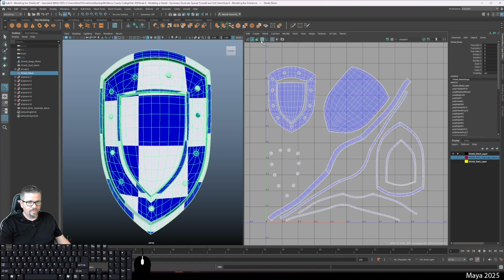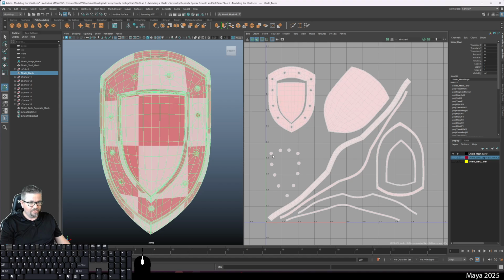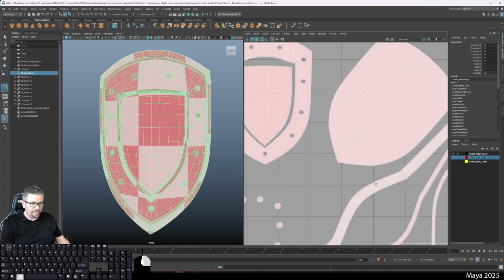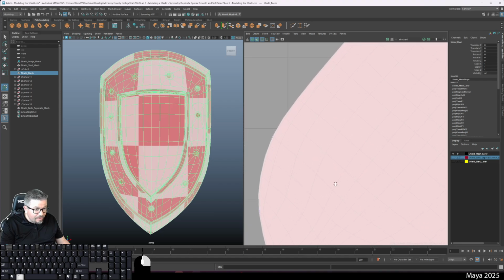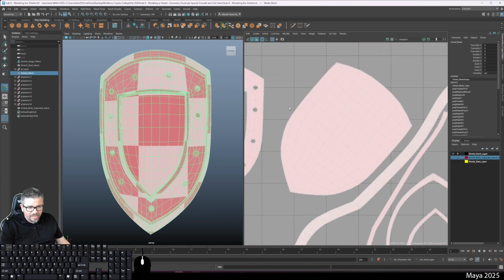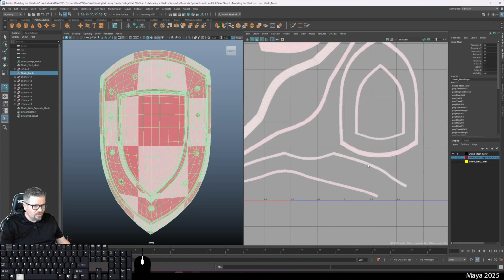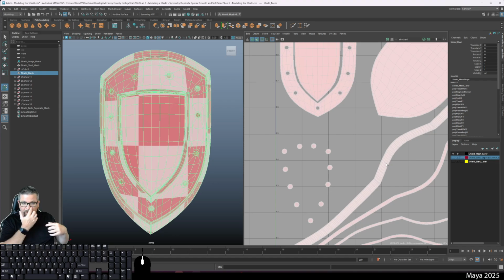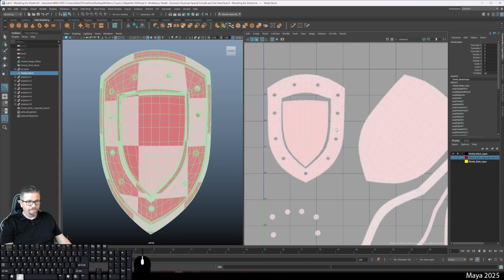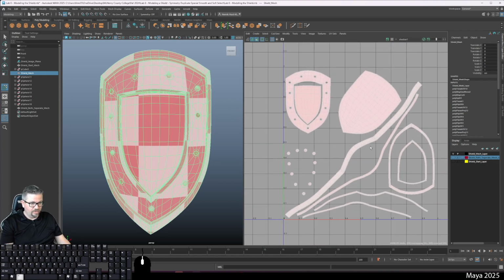You'll notice that even with your distortion, you see how they're all white? And I have a little tint of pink in there, but unless it's just my screen playing tricks on me, or maybe I turn this off. No, it didn't make a difference. So you'll see that it's totally white, and that's because they're all really, really well unwrapped. If you start to see that blue and all those other different colors, you'll know you need to unfold it. So that's another way to know that you've done a pretty good job when it's all kind of white like that.